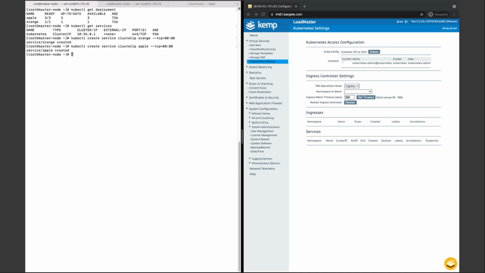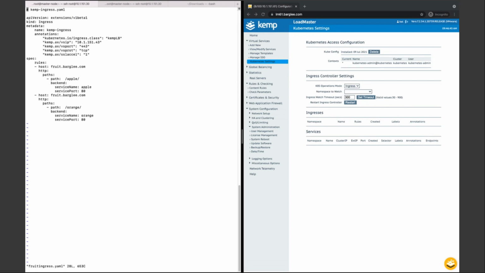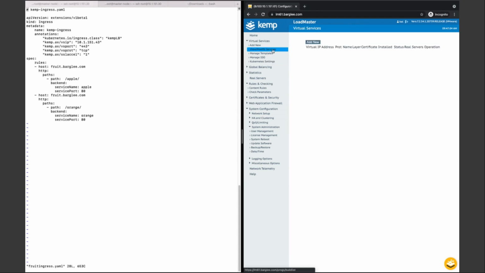So I'm creating 2 cluster IP services. But what I do need is to define a separate Ingress definition. And I've done this in a file here called fruit.ingress.yaml. So you can see here I've configured quite a number of the different settings, which really define how I want to use these 2 services and how I want them published. You can see that I have 2 host and path rules defined, and these will link to specific Kubernetes service names. So you can see Apple and Orange, and these names obviously must match the services that I just created.